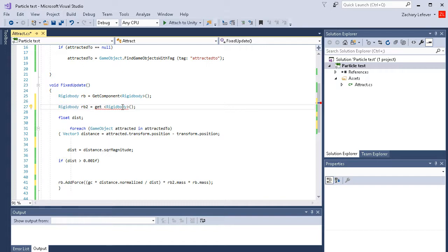Returns the component of type. Returns all components of the type game object.